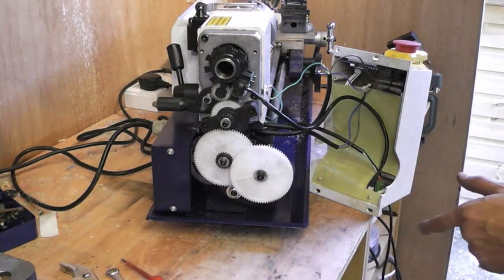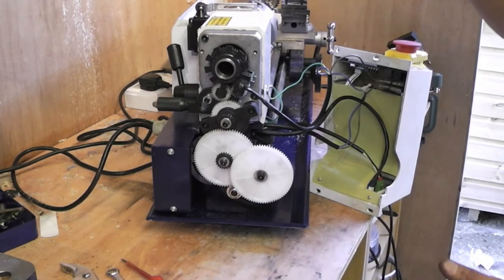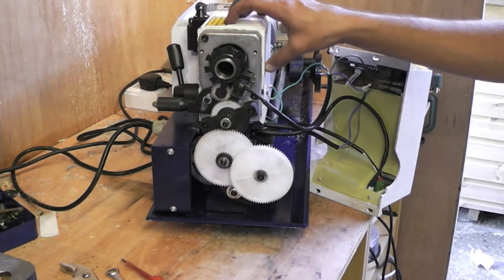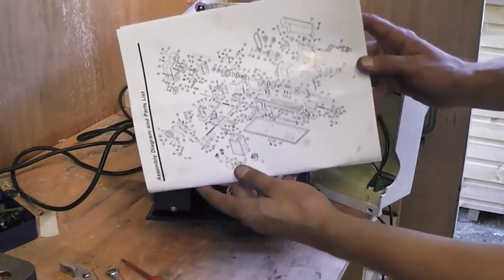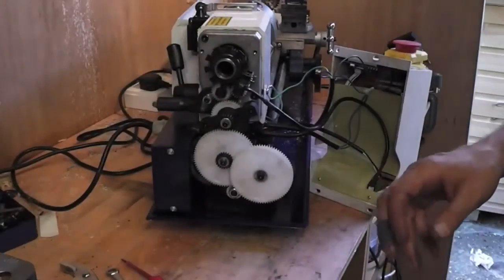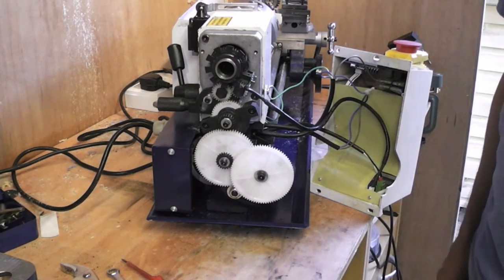I won't say that's been fun, that has been an absolute pain. I thought it might be worth showing you, purely because, as I say, if you're going to work with these things, you've got to expect something like this is going to cost a fortune shipping. So it's well worth learning how to strip them down. Now, we went with this diagram, which was fun, and of course a couple of YouTube videos that showed you the basics, how to get this apart. All good fun. Back on with some modding.